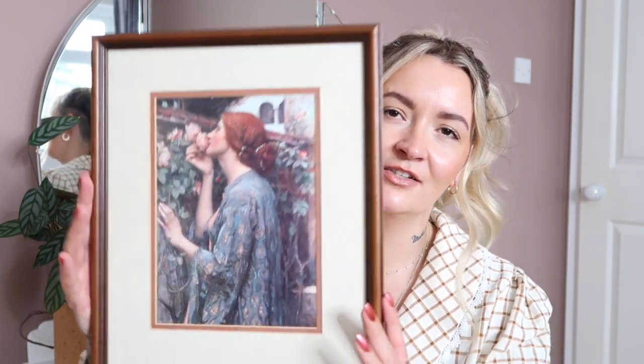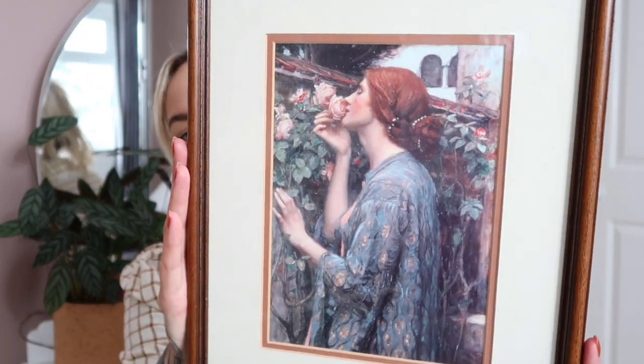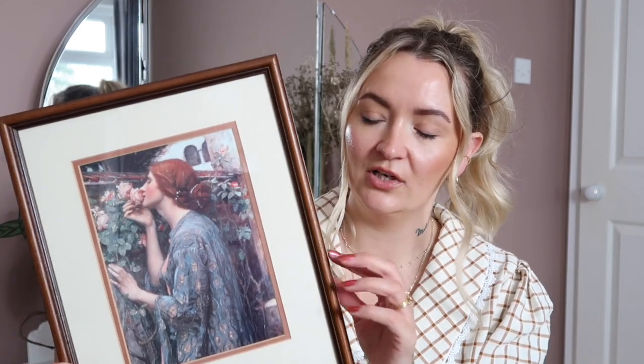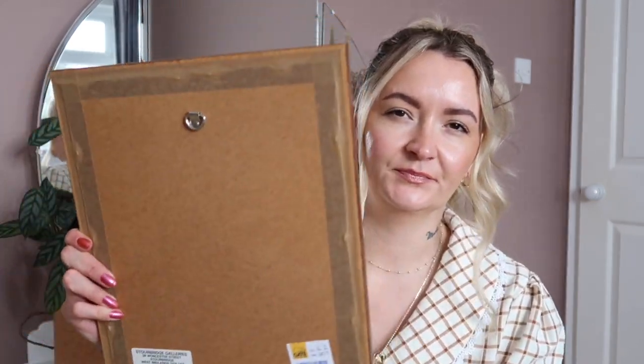The first thing I picked up is a picture for the walls. I love wall art but find a lot of modern wall art is all the same, so I like going into charity shops because they've always got nice old frames and nice art. This one just stood out to me — it's a lady sniffing some roses. I really liked her and it was two pounds. I don't know whether it's an oil or a drawing crayon, but she sits above my computer in the office. It's got a solid wood frame and it's all framed really nicely.